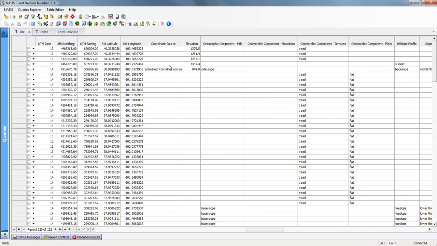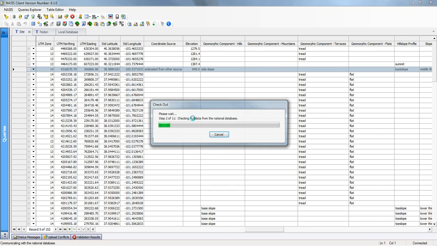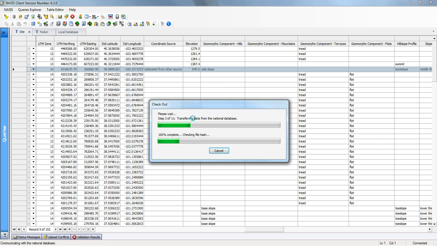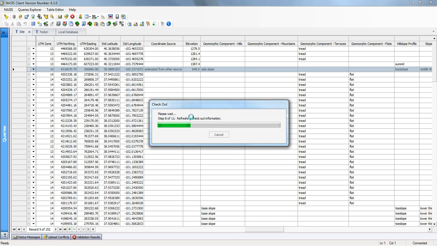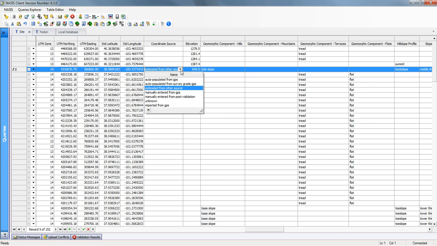Then you've got the coordinate source, and it's a choice list field, and it allows you to identify how that particular location was populated.